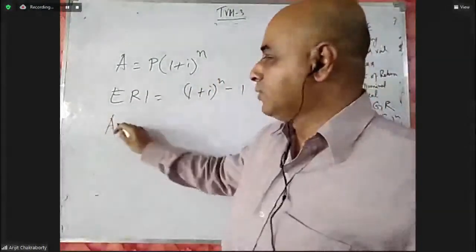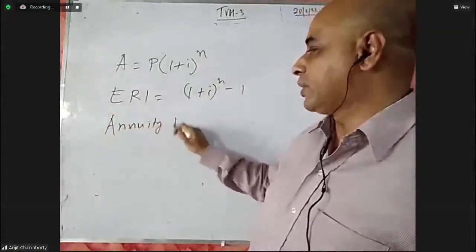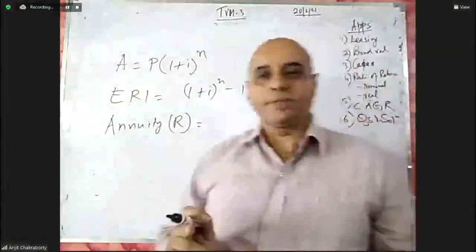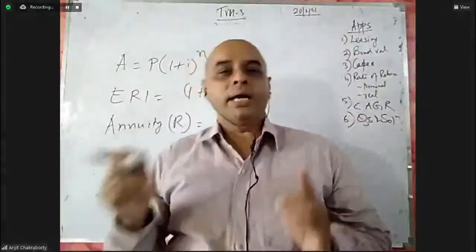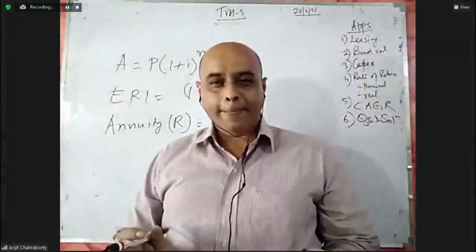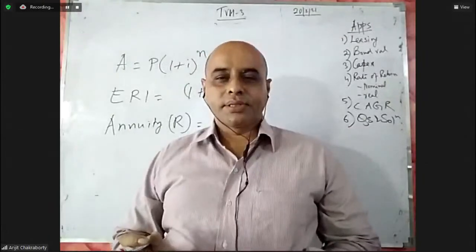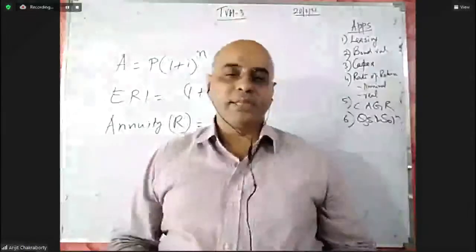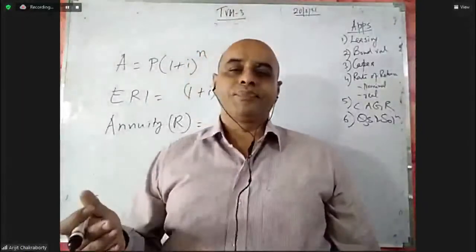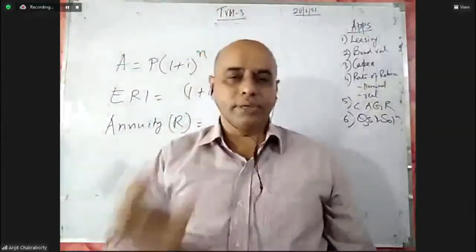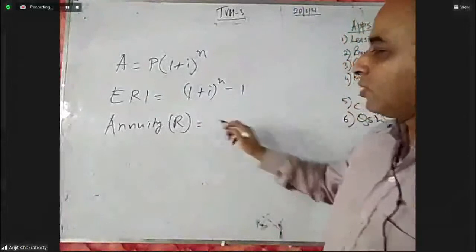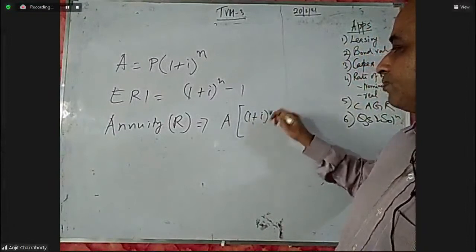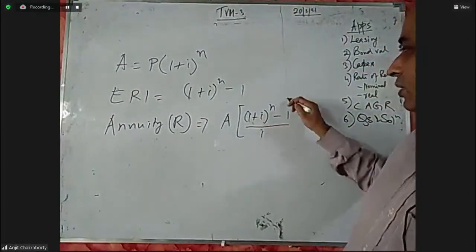And then we have seen the annuity formula, annuity regular, which means that the first payment takes place at the end of the accounting period. It can be month, it can be year. And this is something we have discussed, especially in case of loans taken from a bank. It can be the monthly installment, it can also be yearly payment, but of course, we talk about an accounting period, month or year, whatever. So the formula, you remember, was A into 1 plus i to the power n minus 1, divided by i.